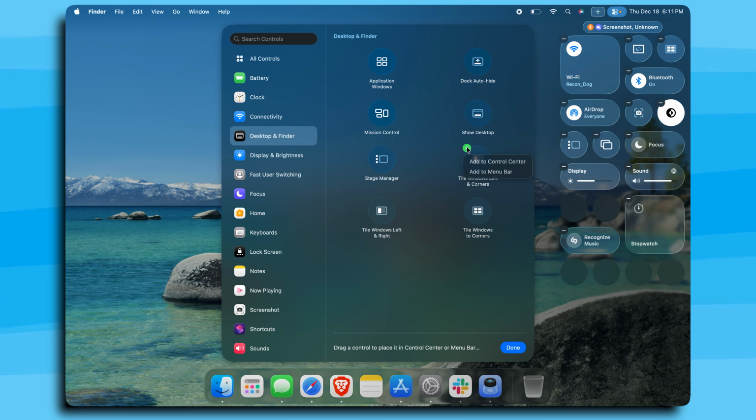You can just hit the plus icon on the top and it's going to give you an option to add it to the control center or the menu bar. So the top bar is called menu bar. Here you can see we have a plus sign to add icons over there as well. But for now, we'll just add it to the action center or the control center. And here you can see we have tiles corner to the left. We're going to add control center so that I can just show you all of them.